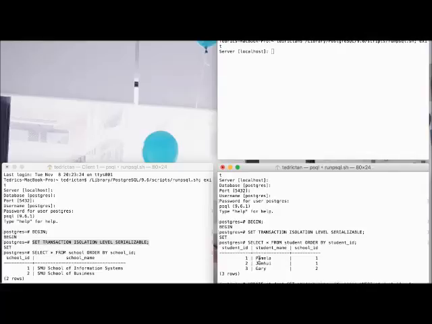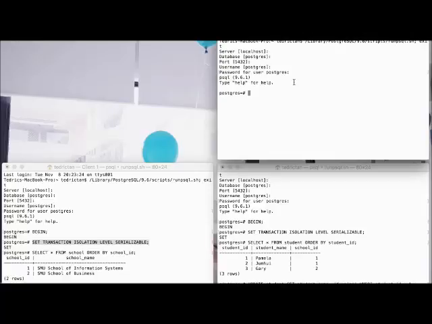In client 3, the client will not be able to see the changes made by client 2 because client 2 has not completed the commit. So I'm going to demonstrate to you.